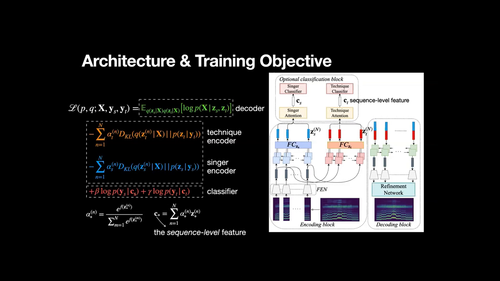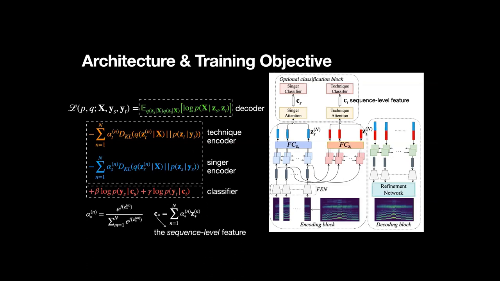And now we have a weight that weights differently across the segments, because the intuition here is that not all the segment level representations contribute equally to the technique that is labeled for this whole sequence. So for example, maybe the singer is instructed to sing vibrato in this case, but it turns out that the singer can only do a good job in the very beginning of the recording. So the weights here are to reflect the phenomenon that the singer can only perform appropriately in some of the time steps in the sequence.